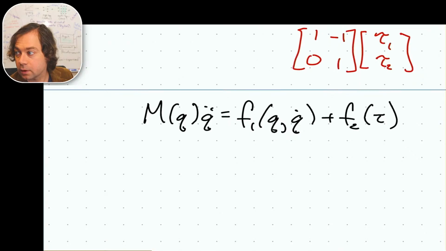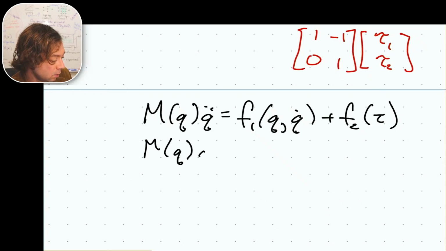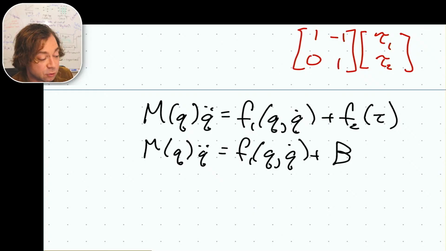We're trying to solve for tau. We know that M of q q double dot is equal to f1 of q, q dot plus some matrix B, think of that as an input matrix, similar to x dot equals Ax plus Bu, times tau.